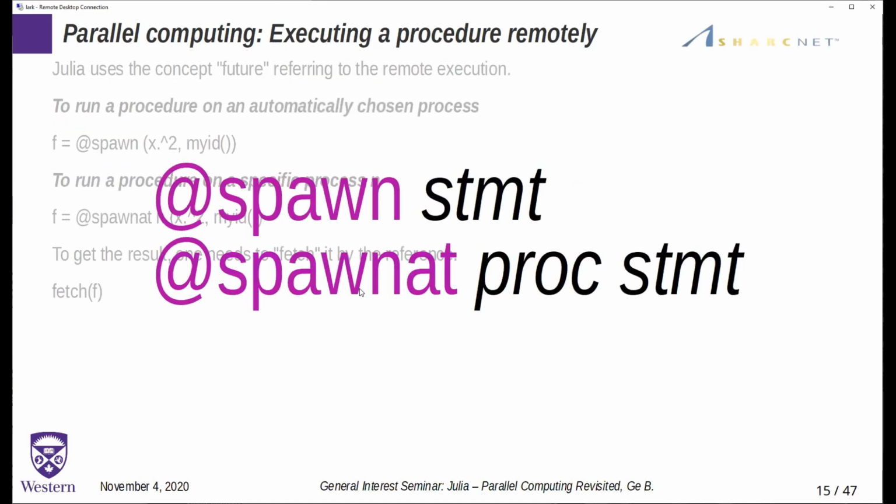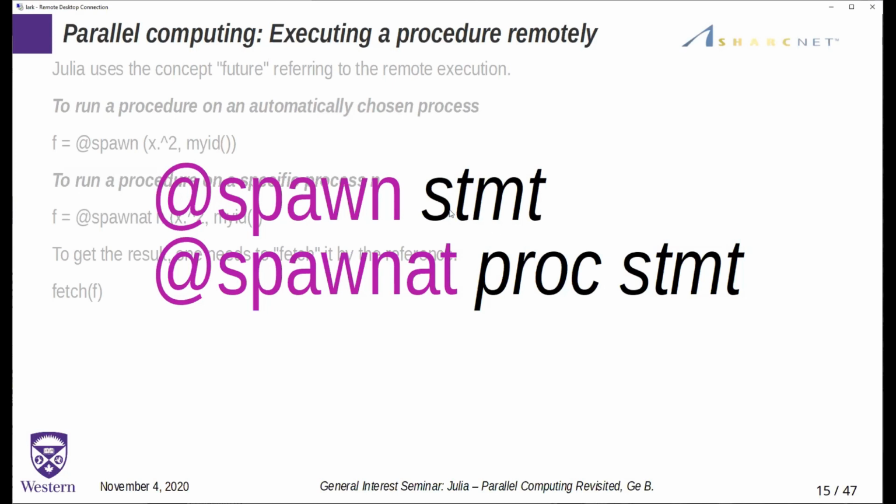Just a summary. You use spawn with the statement or procedure you want to execute on the remote host, without the target, and Julia will just pick a worker randomly. Or if you want to do the computational work in a managed manner, distributing this amount of work to this worker and that amount of work to that one, you want a target process ID. So you use spawn at and then the procedure or your computational task.